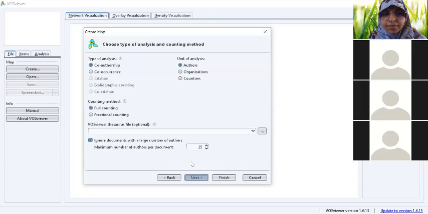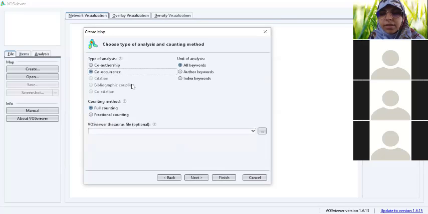Next. Now, what do you want to analyze first? You want to analyze the co-occurrence, the appearance or occurrence of the keywords. We can choose one by one. We want co-occurrence first with all keywords, then author keywords, then index keywords.